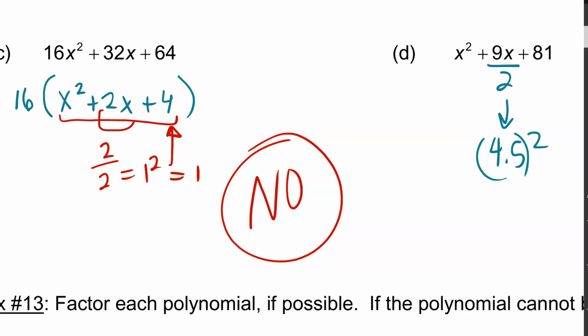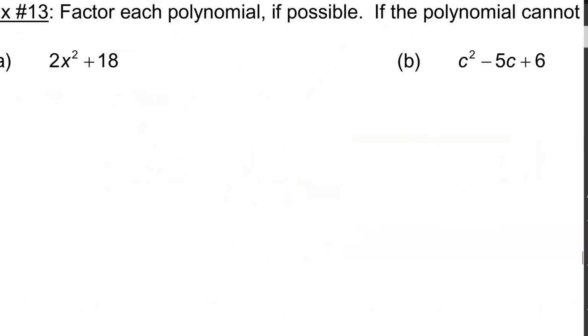That way you can go down your list and factor in order. You check for greatest common factor. Then you see if you have any special case. Is it a perfect square trinomial or a difference of squares? Then you go through and try factoring. If none of those work, then you go to the quadratic formula. Only then.